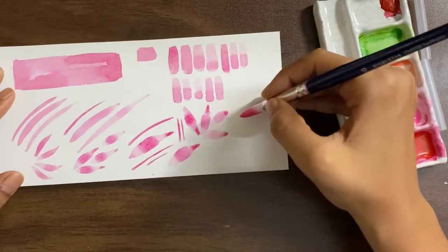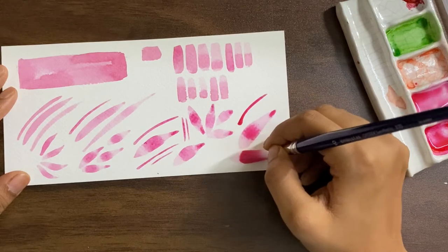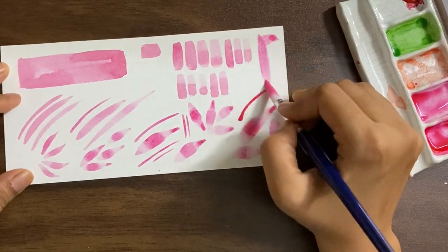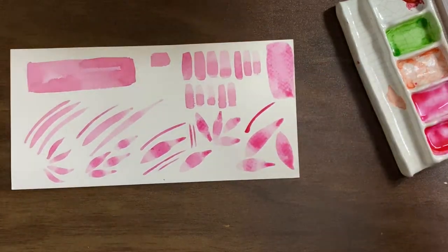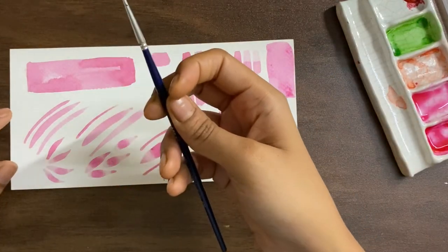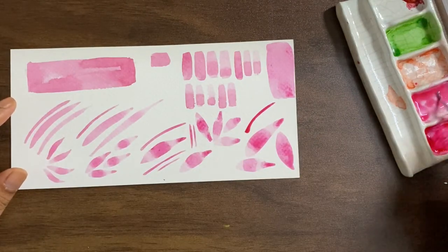Now trying size 10 — this holds quite a good amount of water, which is perfect if you're doing a big painting or need to fill up large spaces. It's so easy to fill areas with this brush. From me it is a definite big thumbs up for Art Essentials. I've always been a fan — I was using size 0 first, so I'll give you one last demo of that.